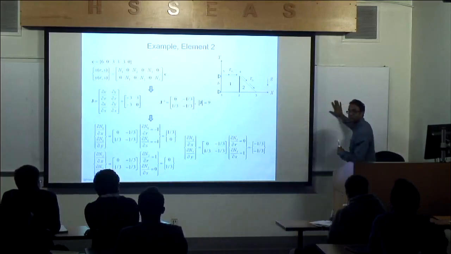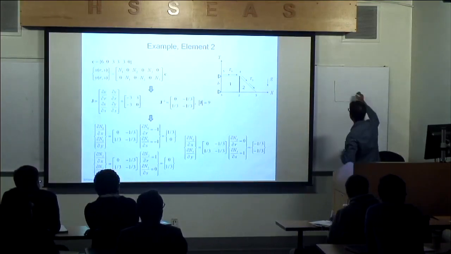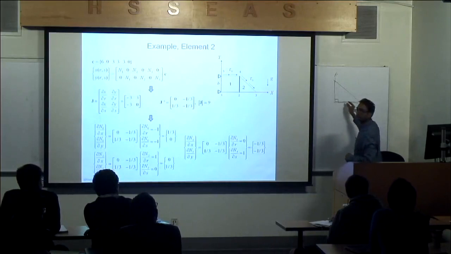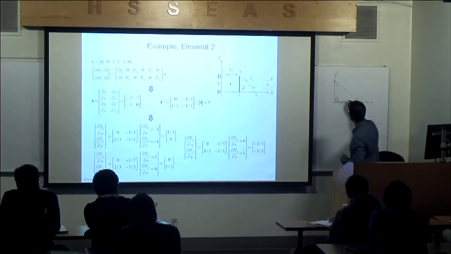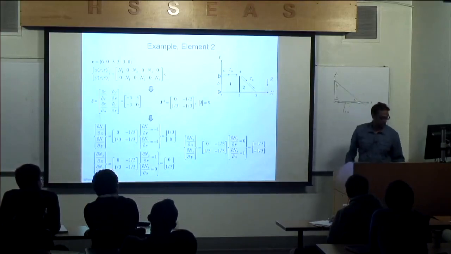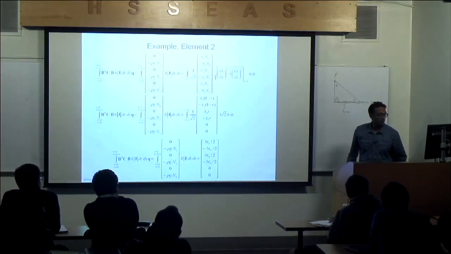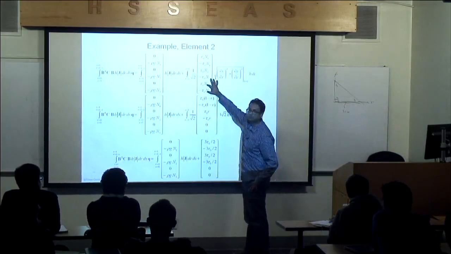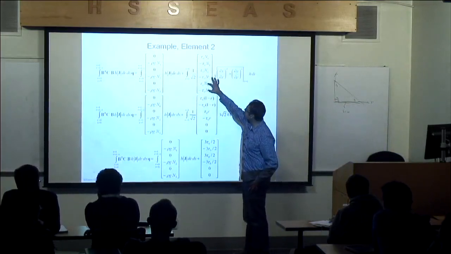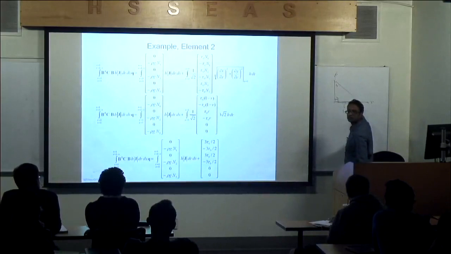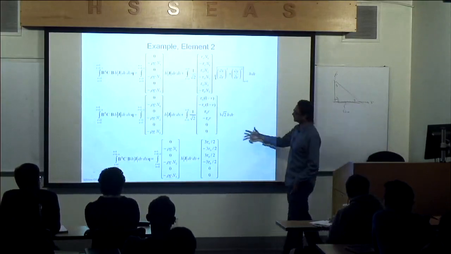I'll use the board for the first time in this class. That's R, that's S, that's R. We're on this edge right now because the local node number is 1, 2, and 3. Here on this edge, S is 0. When you do that, things simplify a little bit. This shape function simplifies a little bit, and you get these two to be 0. That makes sense because node number 3 is not involved in any way in what's going on on this edge, right? So automatically finite elements is capturing that.